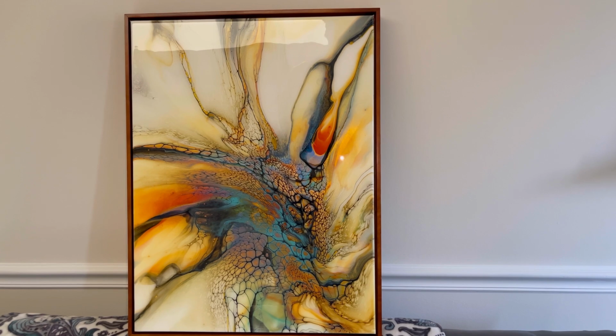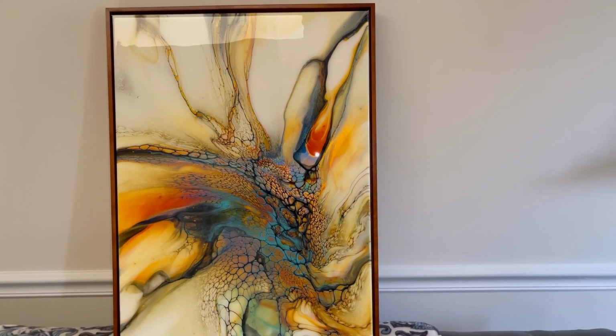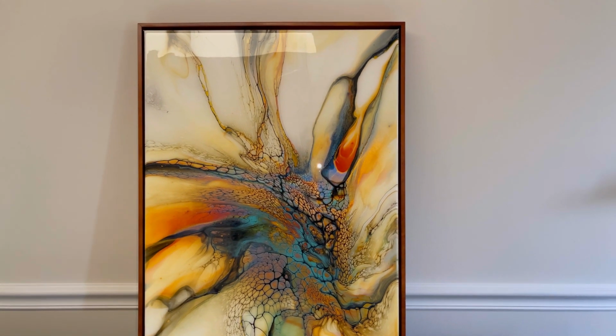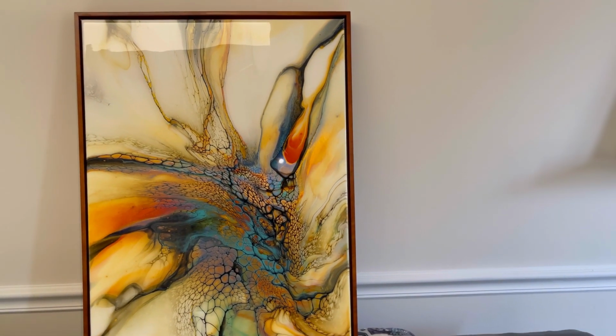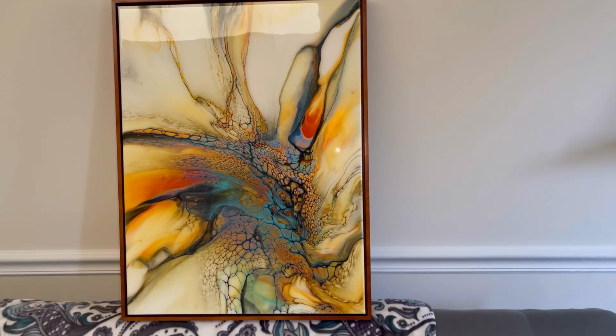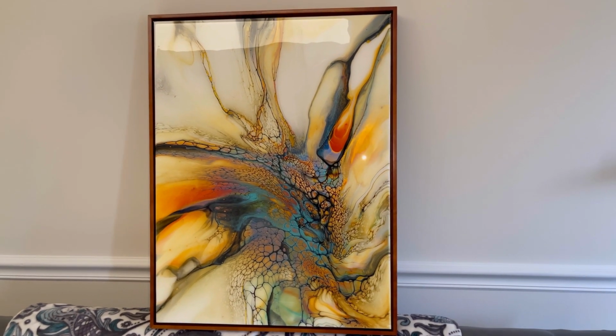I love resining in my studio because I don't have to deal with the dog and cat hair, and there's been very minimal dust, and this thing is flawless. So I'm really happy with that, and I think the frame sets it off nicely.